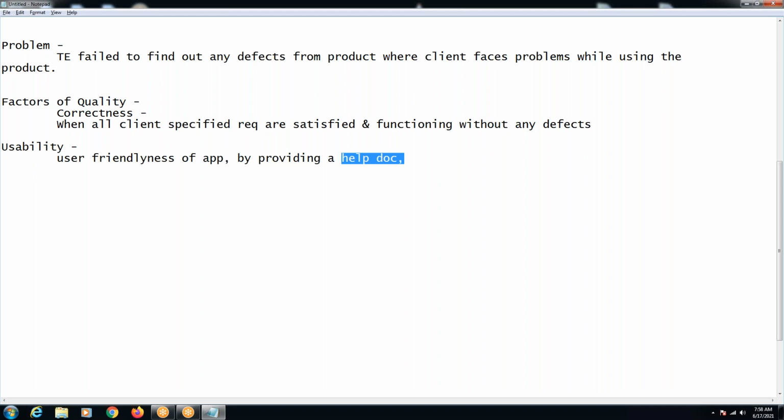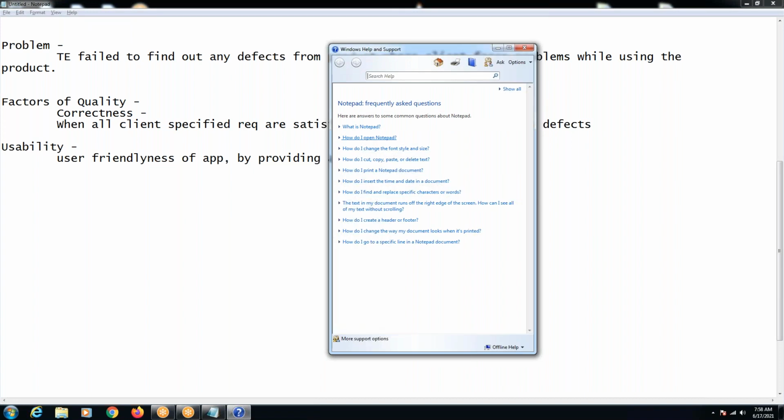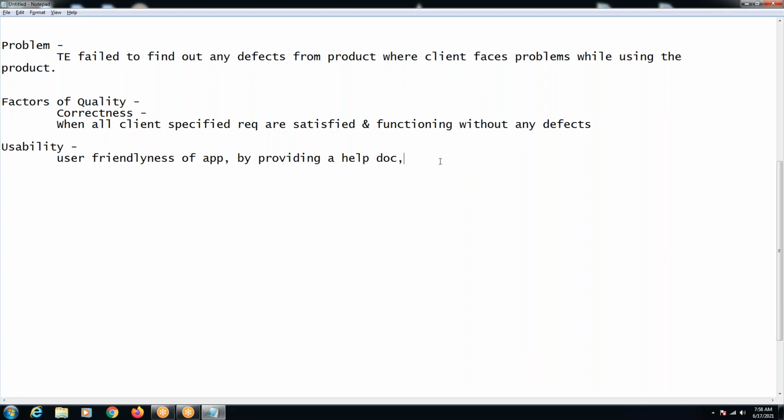So we'll show them the help document, whatever queries you have, right? I want to work with the notepad, they say, hey, what is there in the notepad, right? But still we have a help document. What is it, what I can do, any queries related to that, you can open up, right? You'll see these help documents, start working with this particular application, for example in front of you, notepad, a WhatsApp application, go to the settings, you have a help document, right? So every application does have a help document which helps you in working with it, right?